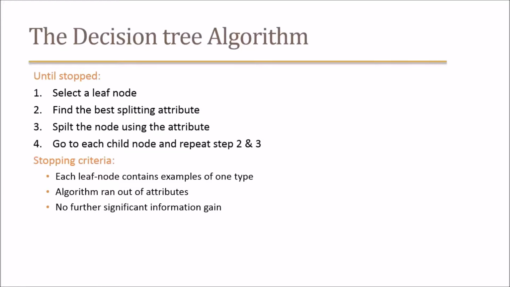So the whole algorithm of decision tree, in coding language or usual algorithm manner, if we see, start with the leaf node or start with the node, and then find the best splitting attribute. There are multiple attributes. How do we find the best splitting attribute? Based on the information gain. For each attribute you calculate the information gain. The one with the highest information gain, obviously that is the best splitting one.